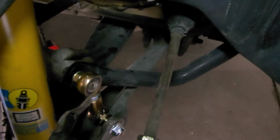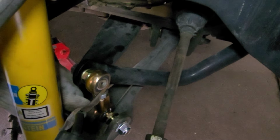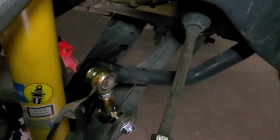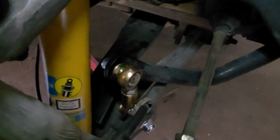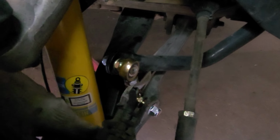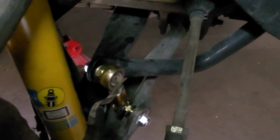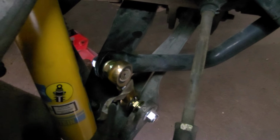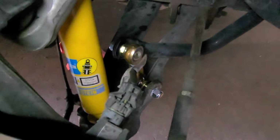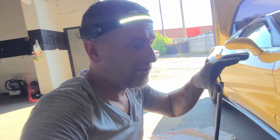So yeah, make sure you guys torque everything down to spec, all the bolts, all the nuts. Look over twice, three times, make sure everything is bunkered up nicely. All the wires are tucked in the way they're supposed to be, all the brake lines, everything else. So yeah, I'm really excited about these guys. This is gonna be sweet, exciting. Can't wait to replace three more corners. So this is just one.